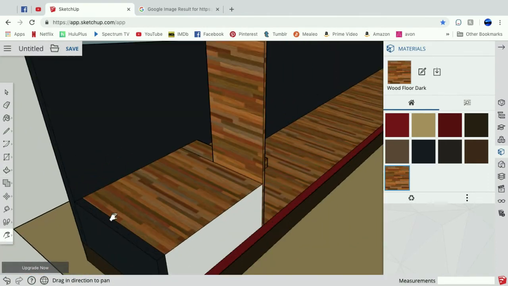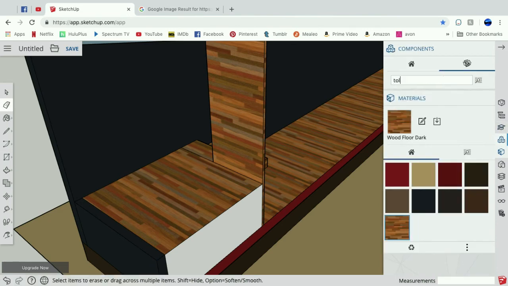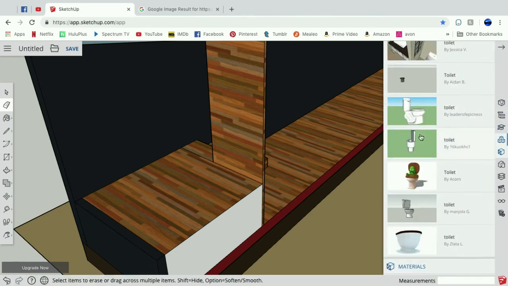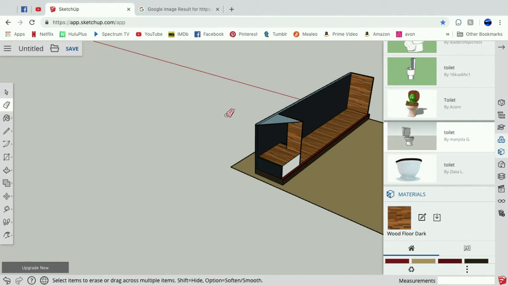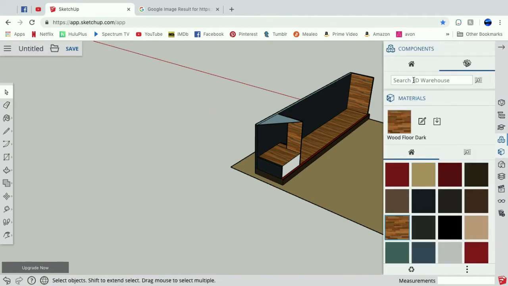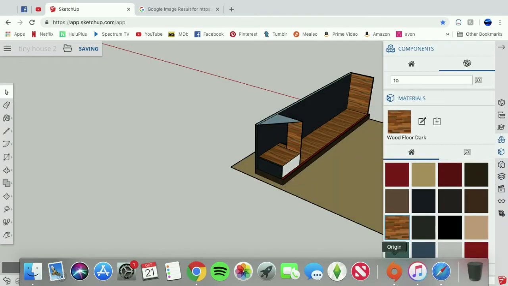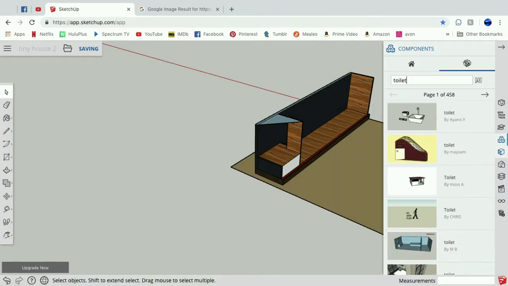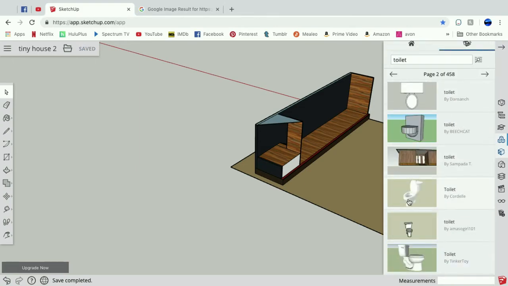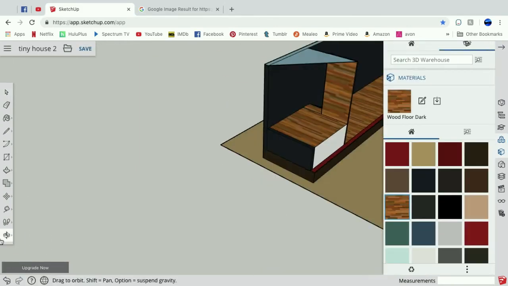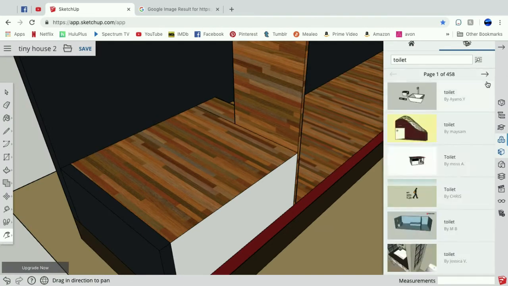Now, I did create a half wall. I do find that creating doors is difficult. I'll probably put a door in later or something like that. There is a cool program on here where you can take what other people have created, which is what I'm doing here to grab the toilet. I also do it for some parts of the sink. I tend to do it for things that are more rounded, just because I haven't necessarily gotten the rounding done, and sometimes it's just nice, instead of spending 4 hours creating a toilet, to just get one that somebody else made.